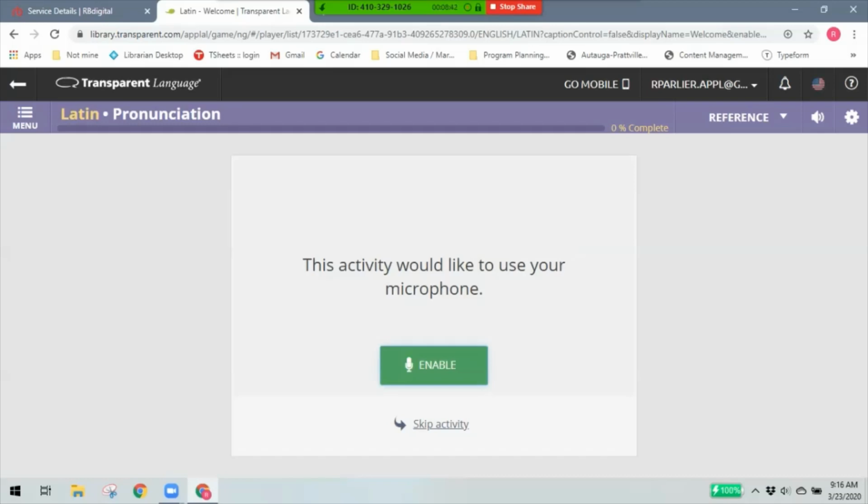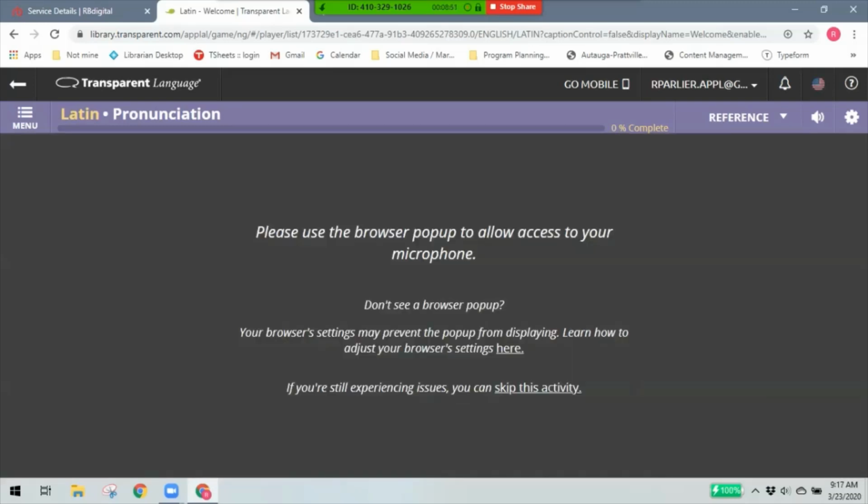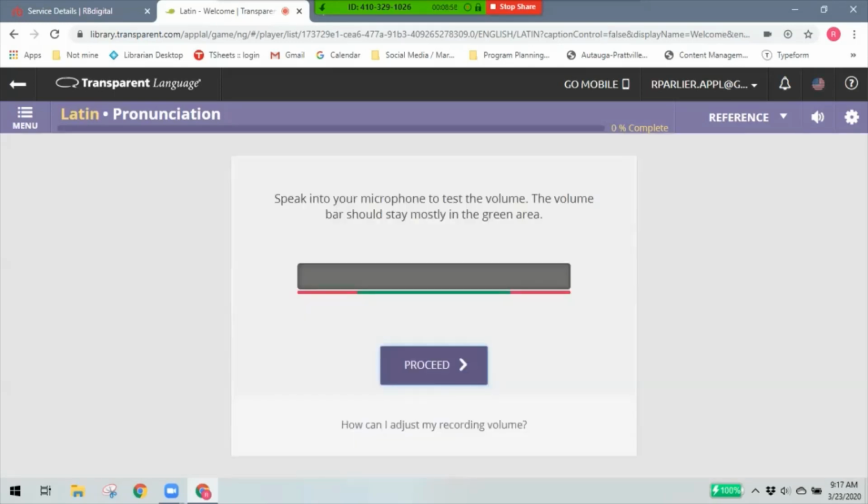So let's see, this activity would like to use your microphone. Let's try enabling it and see if it will work despite my technology. Use the browser pop-up to access your microphone. Speak into the microphone to test the volume. The volume bar should stay mostly in the green area. Cool. It looks like it is doing that.